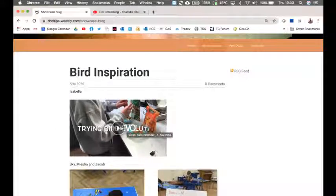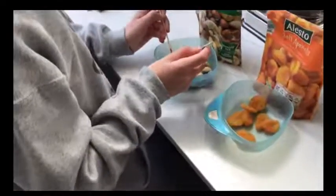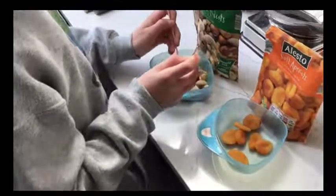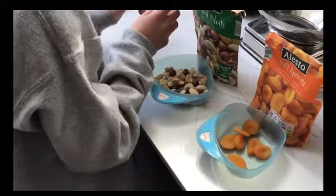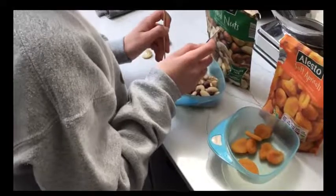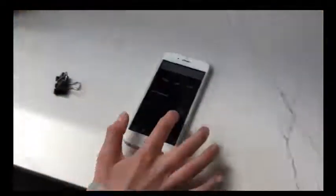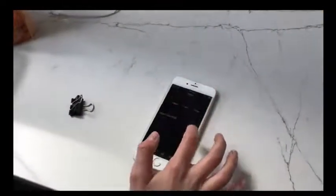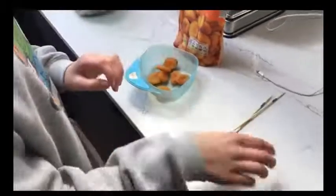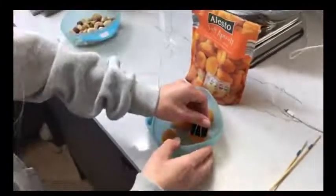First of all, Isabella's fantastic video of her doing the experiment from yesterday. So yesterday we looked at how different beaks might sometimes give us an advantage or a disadvantage with eating particular foods. And we were simulating the different length beaks using things like chopsticks, or I think they're sort of kebab skewers you've got there. Oh, that makes me think I love a Friday night kebab. Maybe I'll have that tomorrow. So you gave yourself 30 seconds, I think, there with those kebab skewers, simulating a long beak. And now using a bulldog clip to sort of simulate trying to eat with a smaller beak.